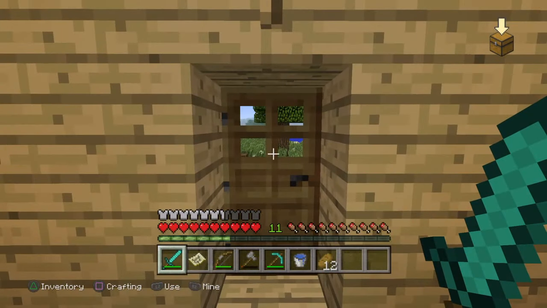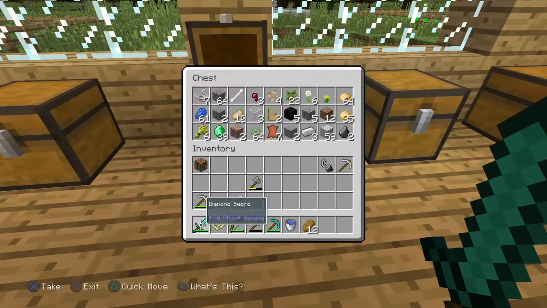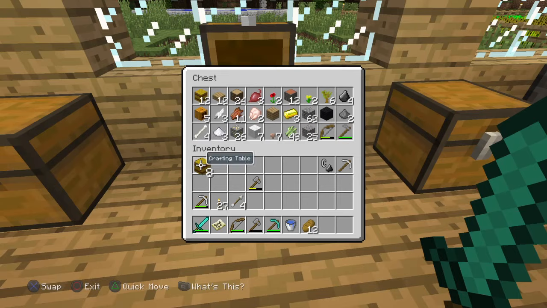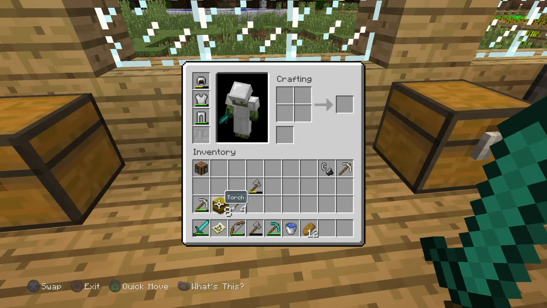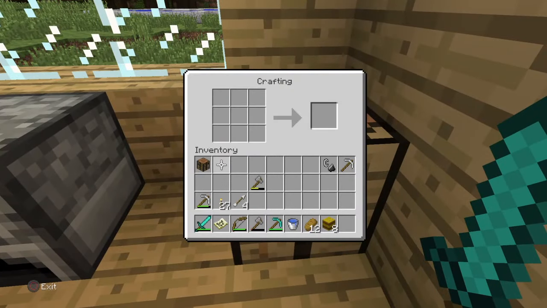Okay, so as you can see here, I eventually managed to clean out most of my inventory, in case I lose anything too good while we're down there. I should probably try to make at least some bread in the meantime, because I feel like I'm gonna be hit a lot while I'm down there.